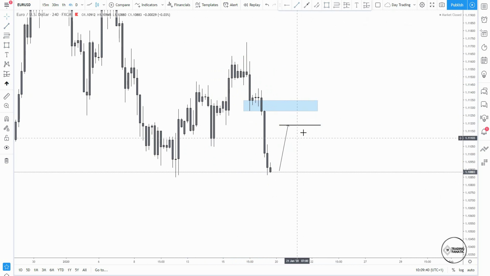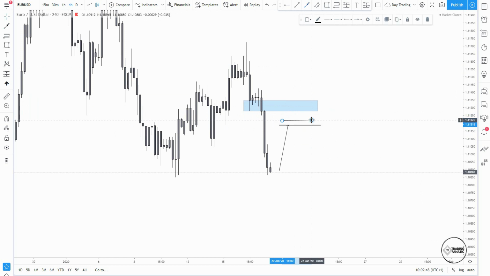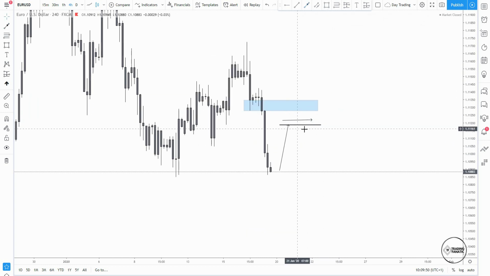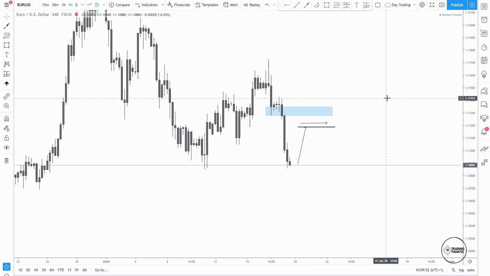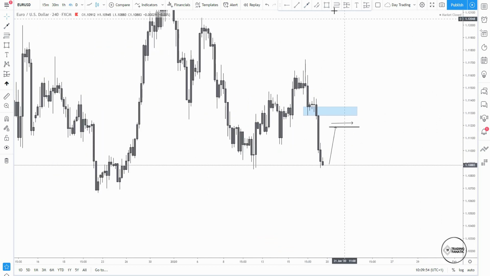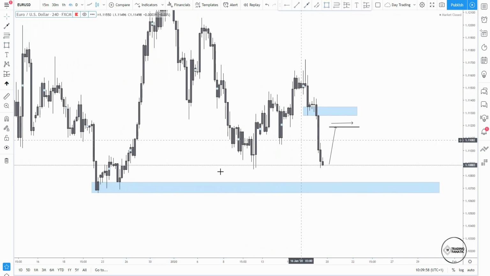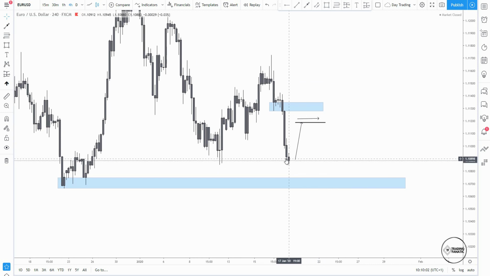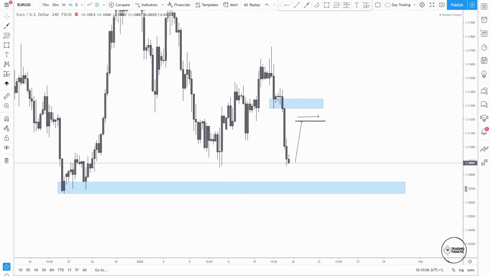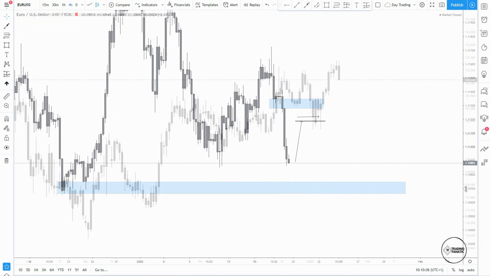So 4 hourly rejections, the market starting to fail to continue to push to the upside. And when I see that interaction here, that little bit of slowdown, this means that a potential lower high is being formed, and that is when I will start looking for sells. But overall, sell bias on Euro USD. You can identify some very simple support and resistance levels that you can target. Currently price is tapping into one, so we can expect some bullish pressure at the market open, but overall sell bias, and I will be looking for sells only.